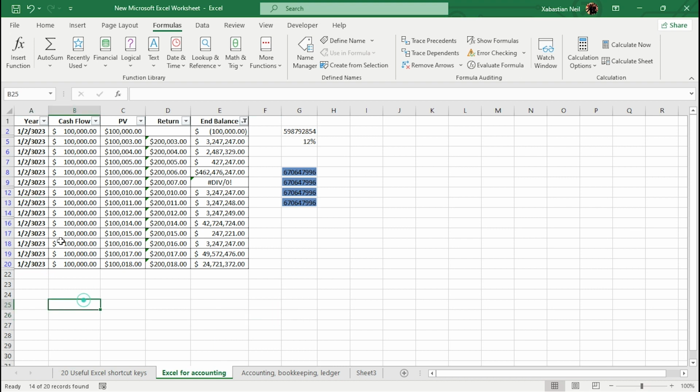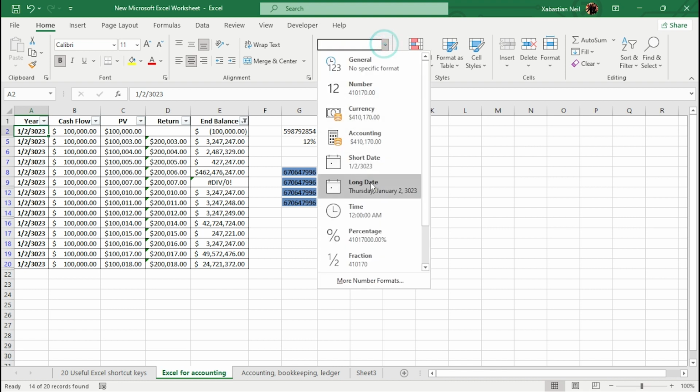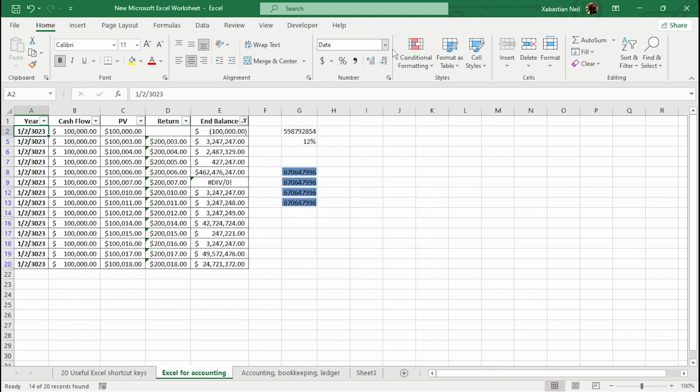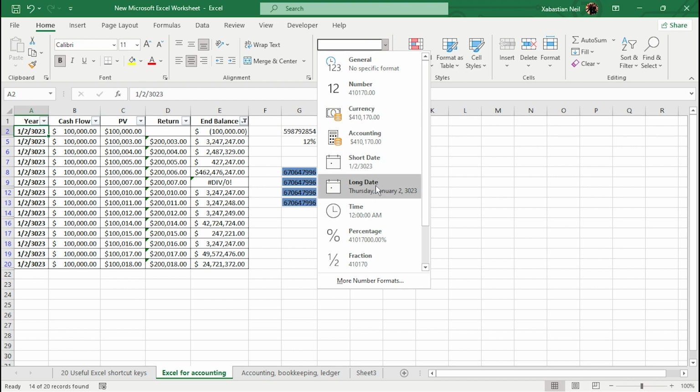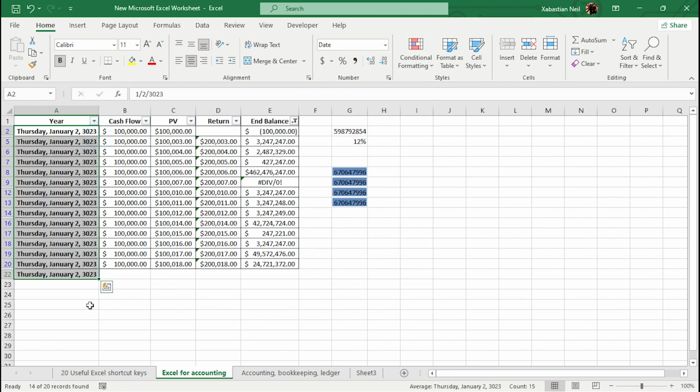Well, this is it. So this is how it's gonna work. Now what I'm gonna do is, let's say, short date this. What we're gonna do is go here, and then we can just select whichever type we want. Short date, as it is already in short date. If you want long date, it's still gonna show you however it is. You can use the fill header and use the data.